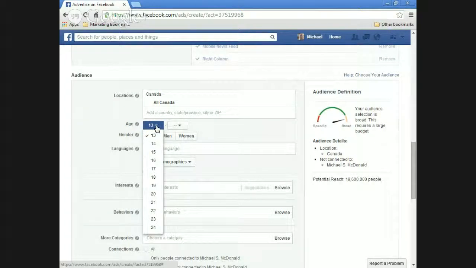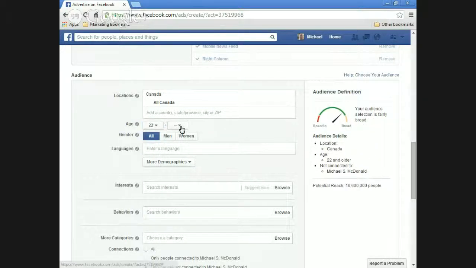Age, change that all the time because you know what? You don't need to be targeting anyone under 18. I generally go for about 22, and then the highest I go is like 64. Okay, so I really bring it down. For myself, I target men and women. Some of my friends who are women in my business, they only want to target women.